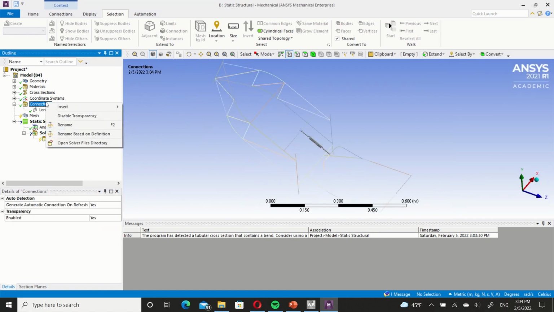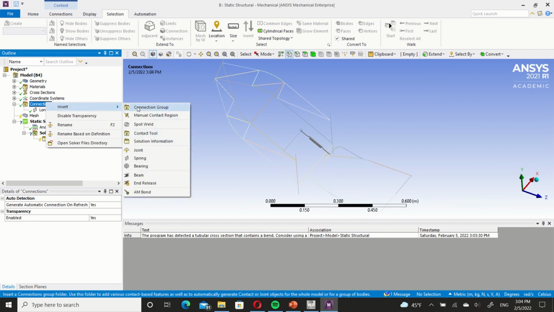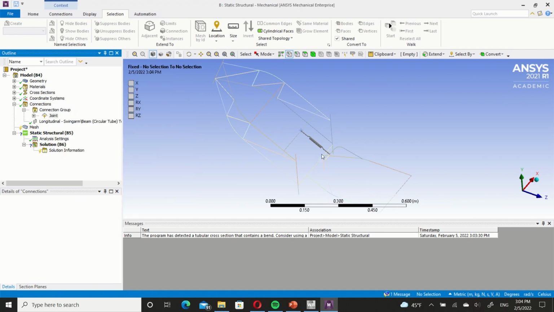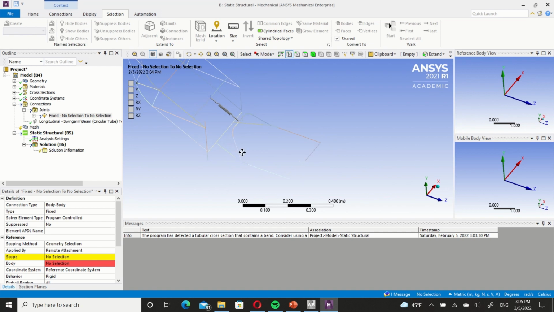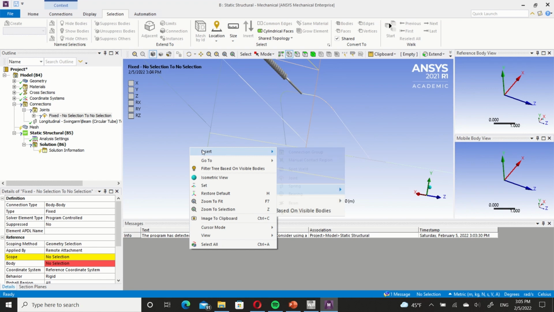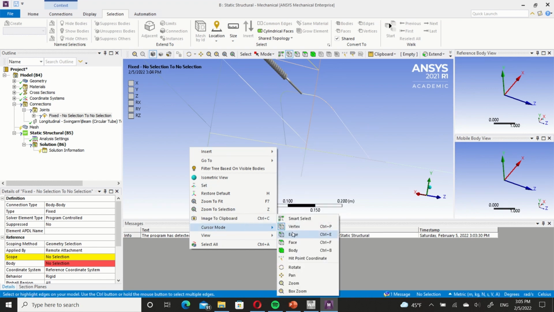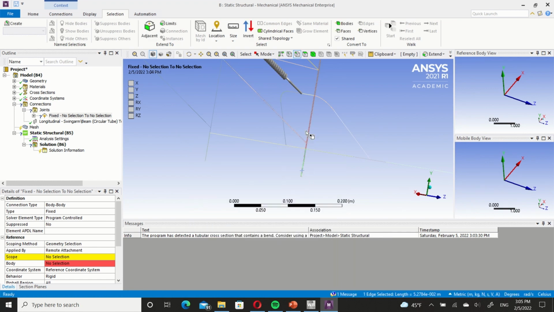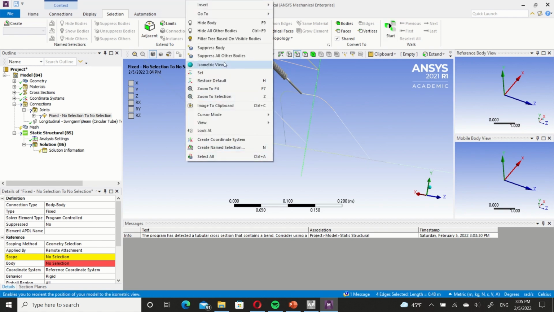Now, we're also going to do connections, insert, joint. And because this is a swing arm, it'll pivot around this beam right here. So we're going to want to make sure that ANSYS knows that this is what it's supposed to do. So I'm going to cursor mode, edge, and hide these segments.